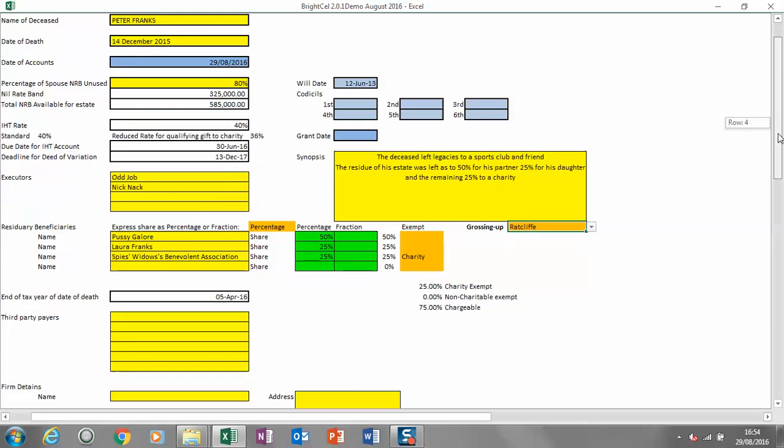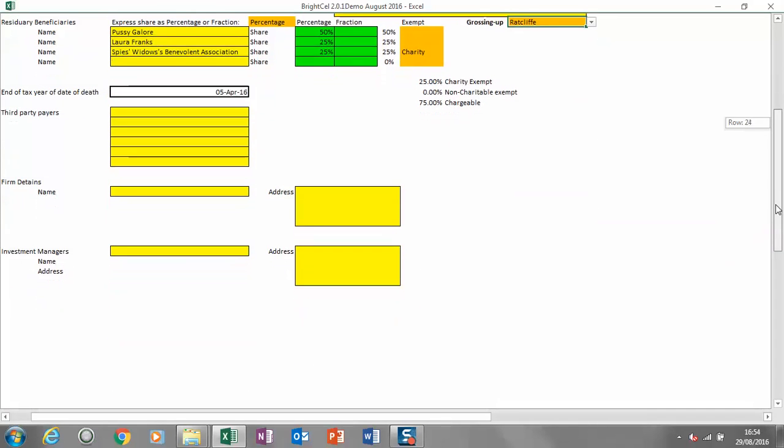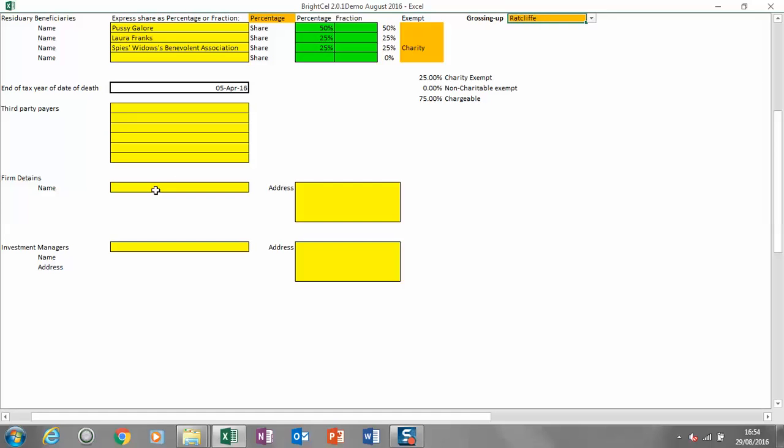I'm going to scroll down, see what else we've got down here. So we've got the firm details. Now you may have that already programmed in. If not, you can put in your own firm. I'm going to have Blofeld, and then here, you can put an address.